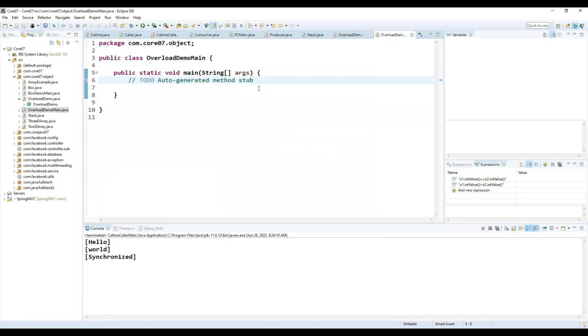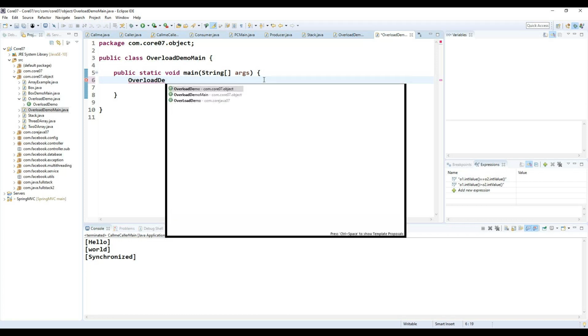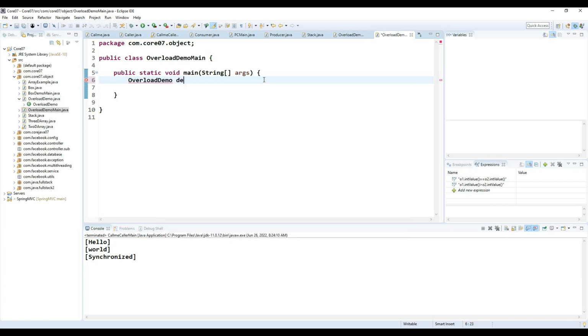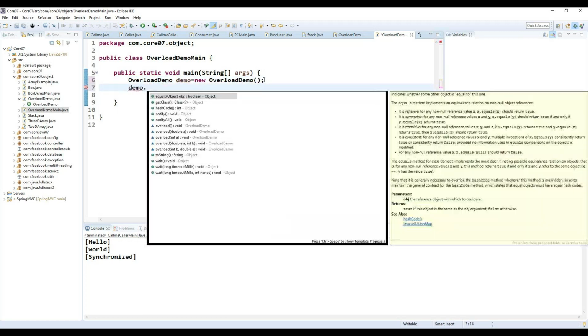Inside this main, we'll create the object. The object we are going to create is something like overload demo, and here I'm going to pass new, and then the object name dot.